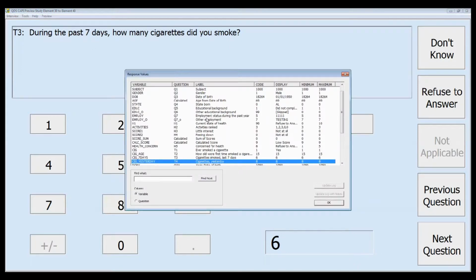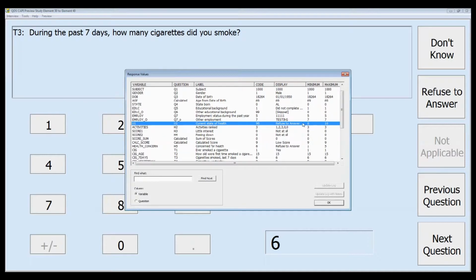Once we do that, it'll open the Response Values box, which shows variable names, question numbers, labels, as well as code and display values for responses, as well as minimum and maximum values. They're most applicable if you have a special code response, such as refuse to answer.